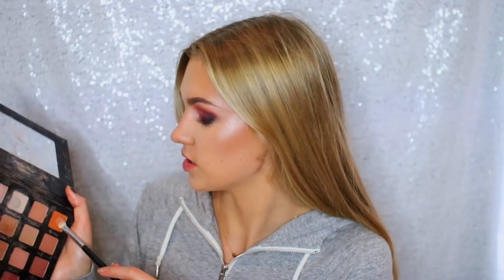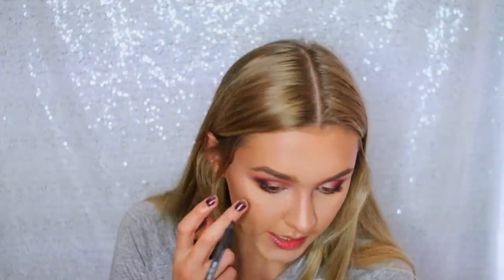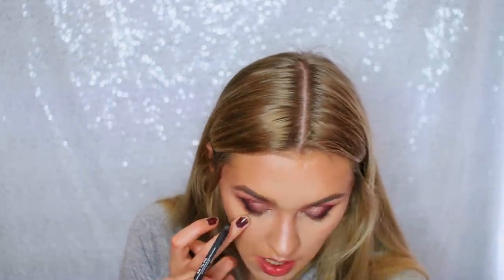I'm not going to do eyeliner with this look because it's very heavy already. What I am going to do is take the transition shade and run that underneath my eyeball, then take the pink and brown shades and run those underneath my eye too. I'm going to pop a little bit of black liner in my waterline - this black liner is from Lottie, it's the AM to PM liner if you guys were interested.